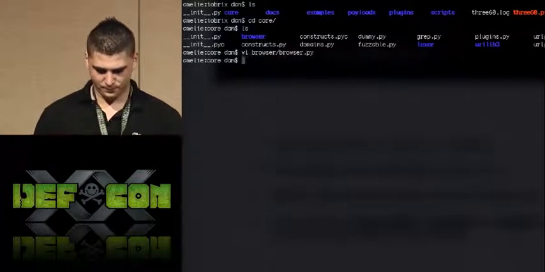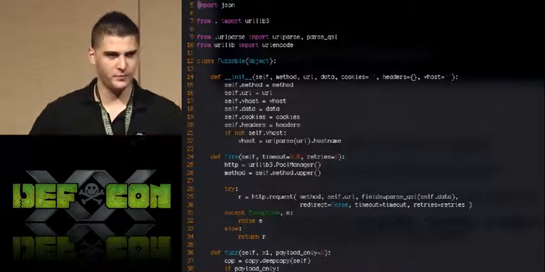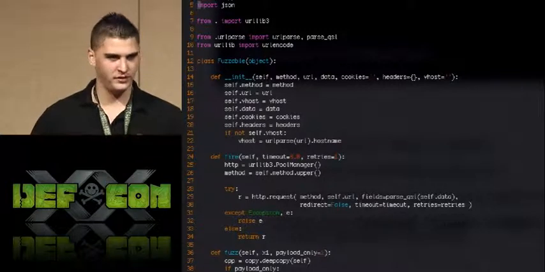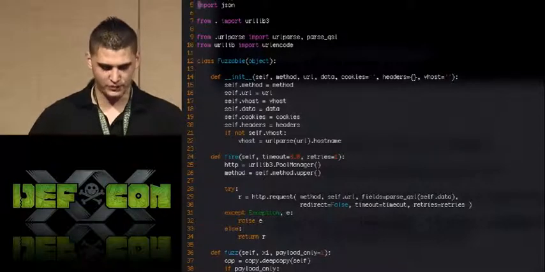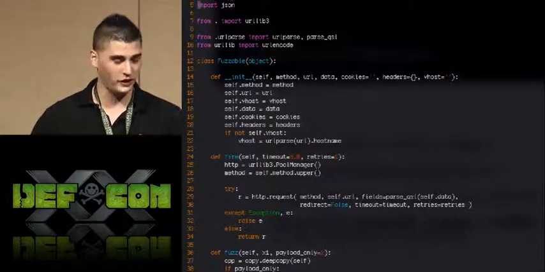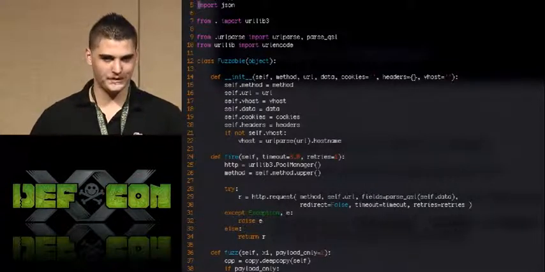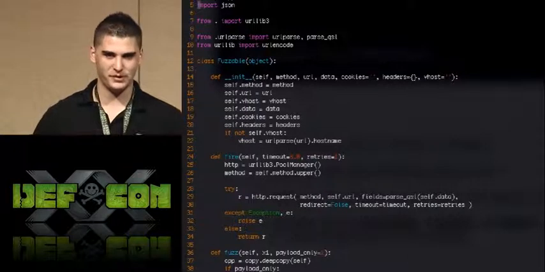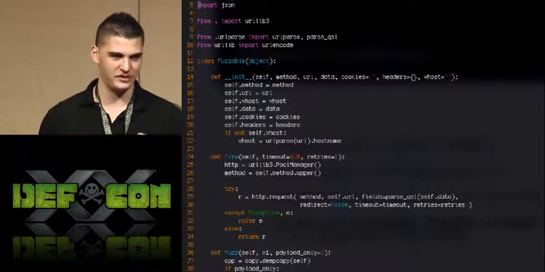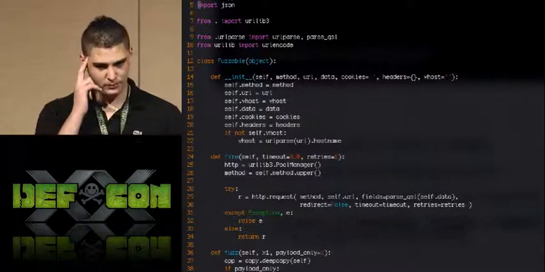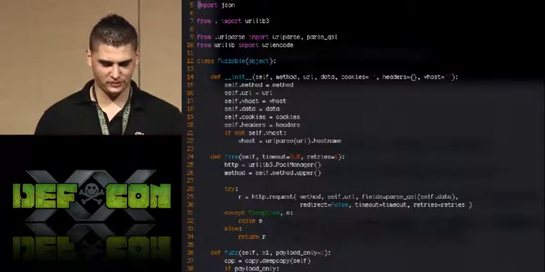And another nice technical thing to mention is the fuzzable object. I mean, the idea is from the W3F, obviously, and I think it's a really cool idea. So what those guys did is they don't treat URLs and forms in specific ways, but they create objects, and they fuzz those objects, and that's really more stable than just replacing different parts of strings. And it's really nice to handle that.